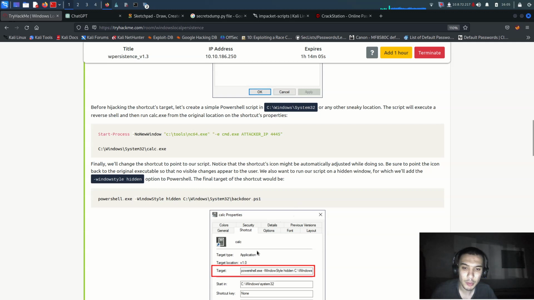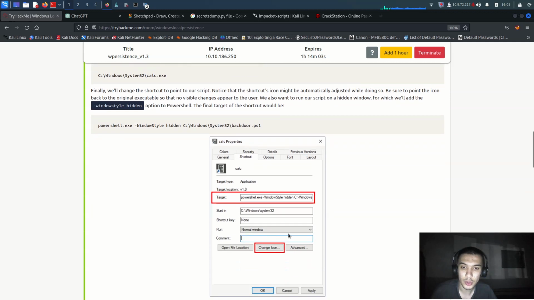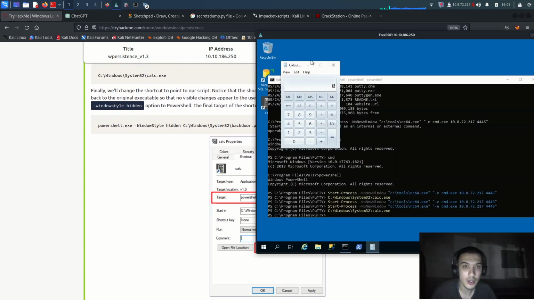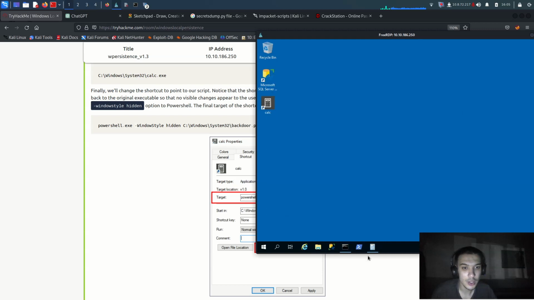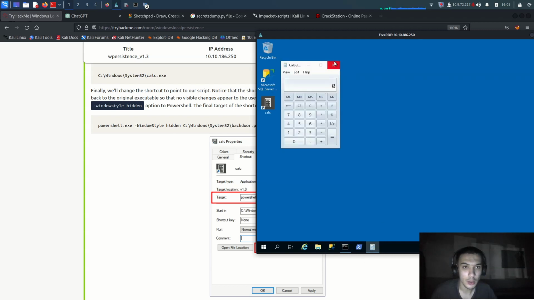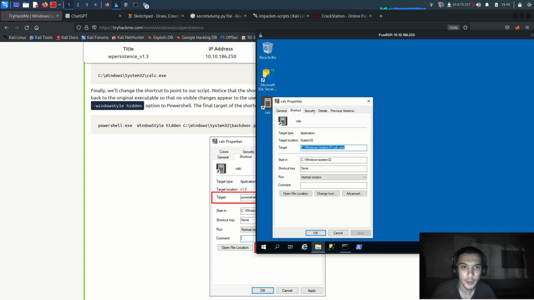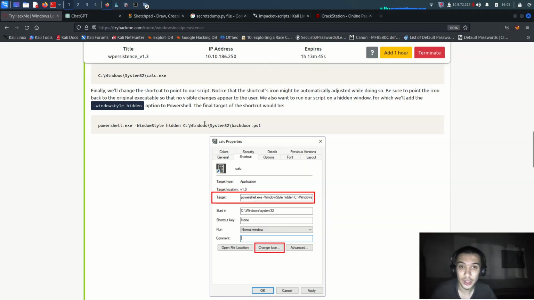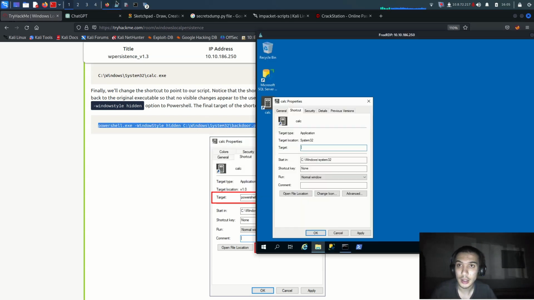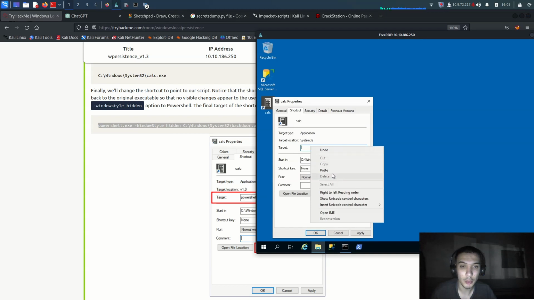And I think it's time to go to the target here for the shortcut. So I'm gonna close all these tabs and go here to properties, shortcut, and we actually have to change the target here. We just have to give here the backdoor PowerShell file. Let me go there and paste here.